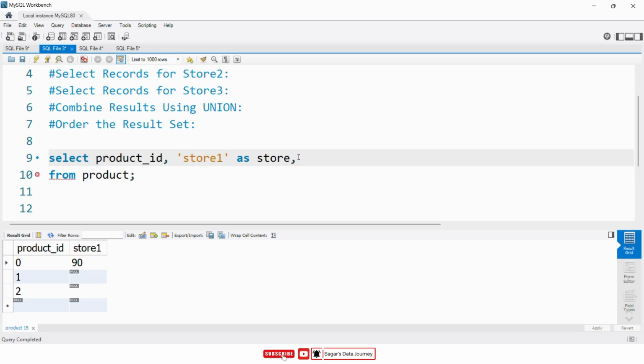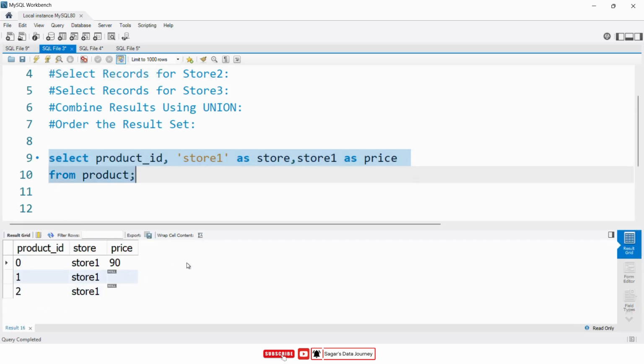Now I want a price column, but in our input table we don't have a price column; the prices are listed in the store 1 column. So I will write store 1 as price. Let me execute this one.